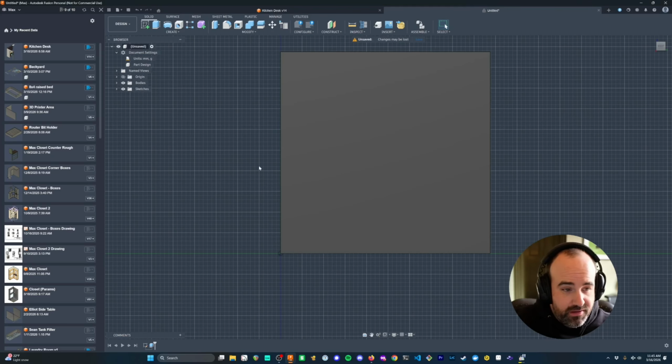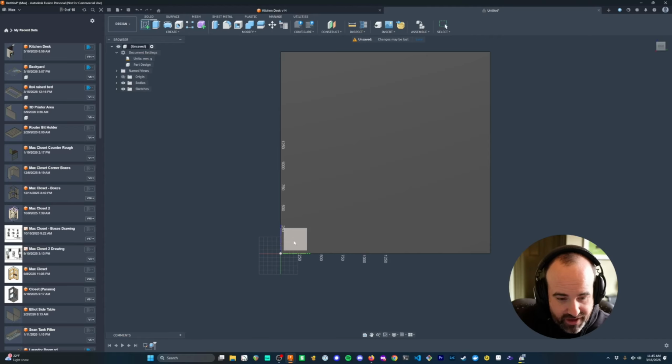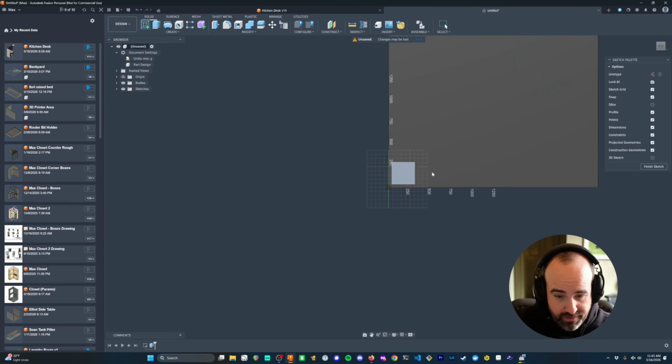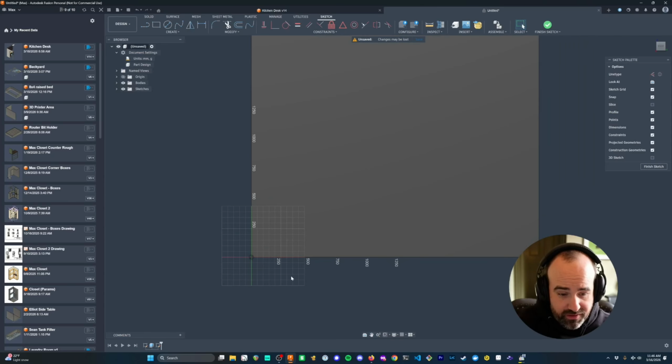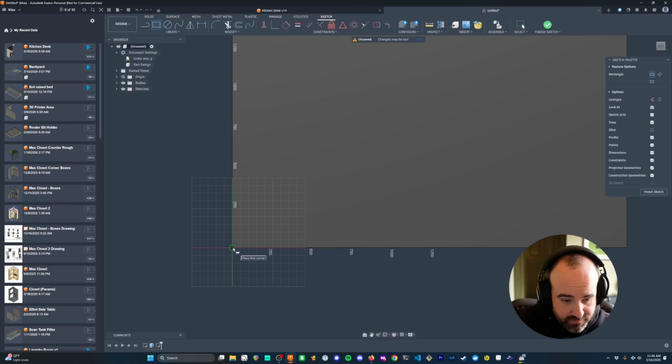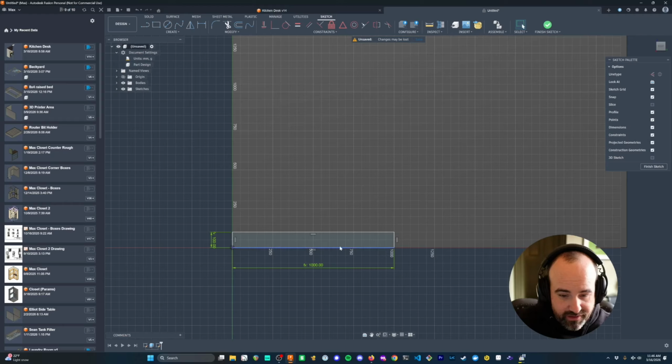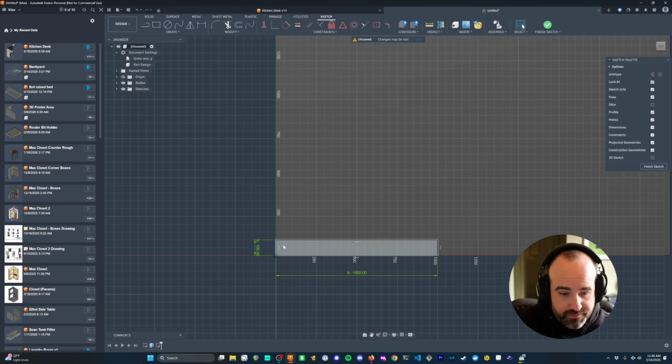All right. So now that we have the constraints set up, we can start to draw that first cabinet. So I'm going to create a new sketch. I'm going to do it on the wall as the plane. And I'm going to start with the toe kick. So I'm going to create a rectangle, drag it out. I'm going to do toe kick height. I'm going to do cab width here. See, we got a toe kick spot here.